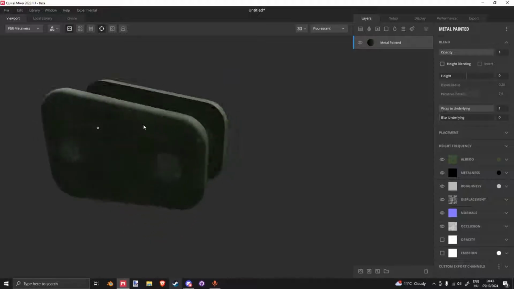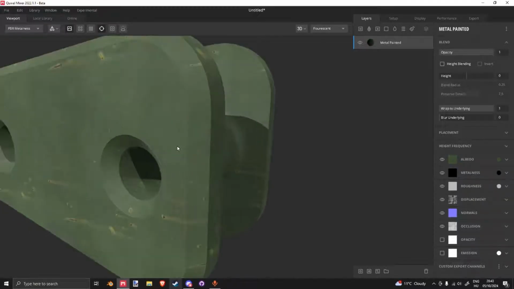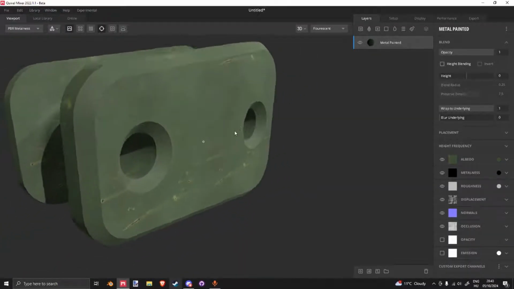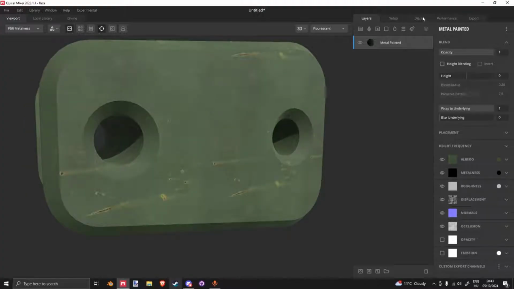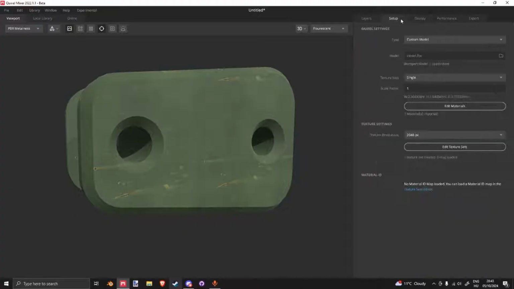Here you can see, I think it's triplanar projection that is being used, and it fits the model pretty well. But we need to apply the ID map on the model. So I don't even know where I did that.